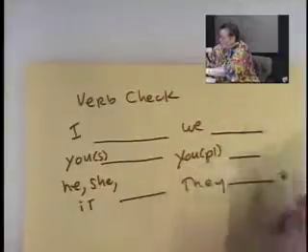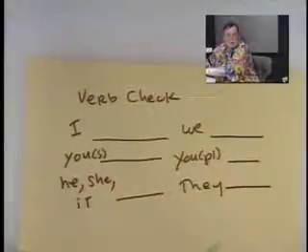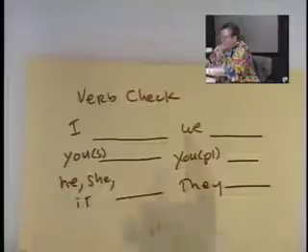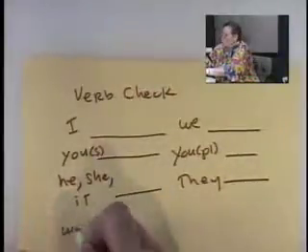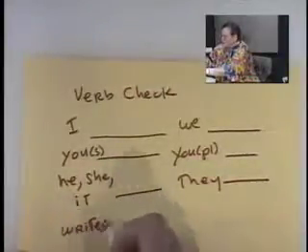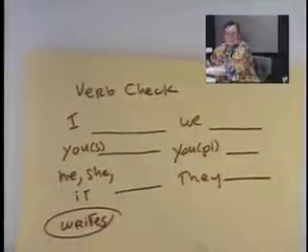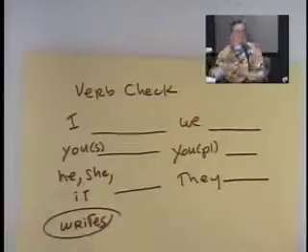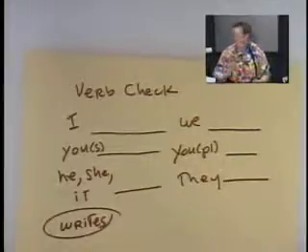And when you want to know, this is something foreign languages do all the time. Am I looking at something that could be a verb? It's going to fit in that verb check. And if it doesn't fit in that verb check somewhere, probably you're not looking at a verb. If you were looking at the word, let's just say word, writes, and you said to yourself, I wonder if writes could be a verb. You run it through. I writes, no. You do hear people speak that way, but of course they're wrong. You writes, no. He writes, yes. It fits one spot. So you know it's a verb. How about is?